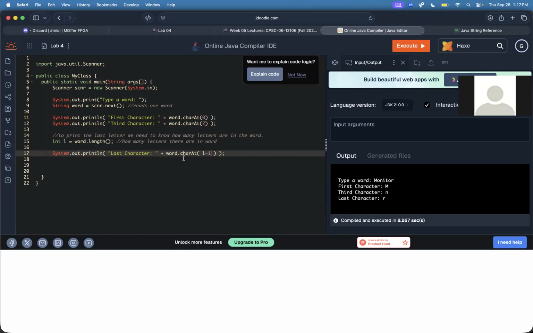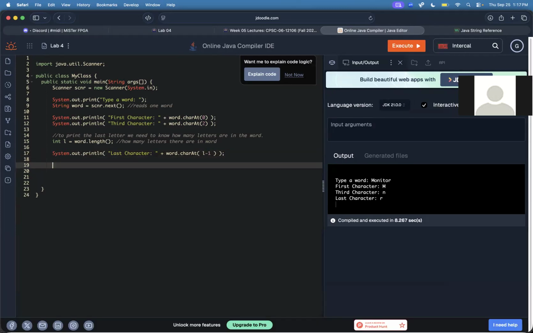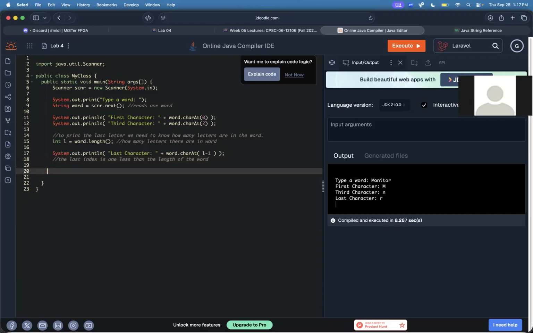So you have to subtract one from the length. That's going to be the last index. So that's just kind of a be careful: the last index is one less than the length. And that's all down to the fact that we start our counting at zero.